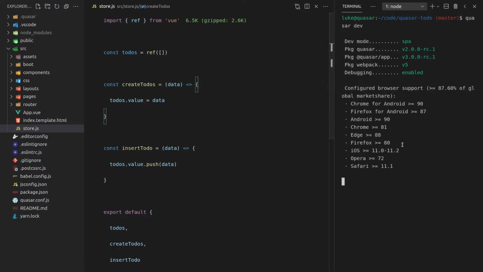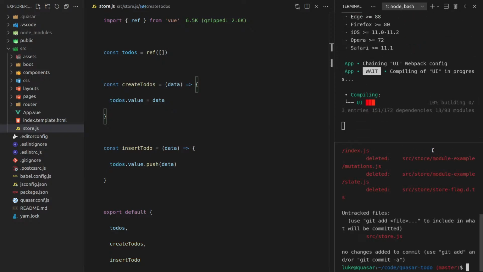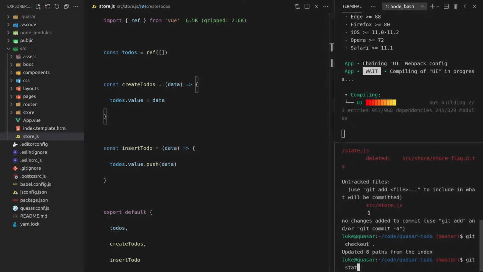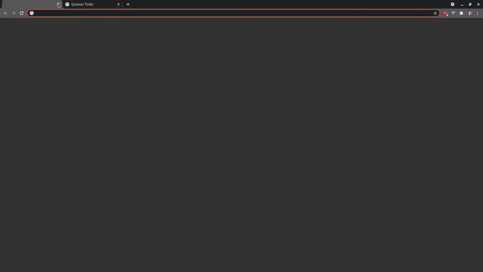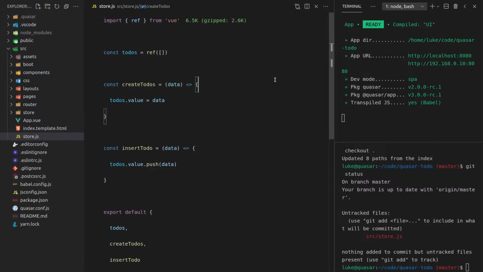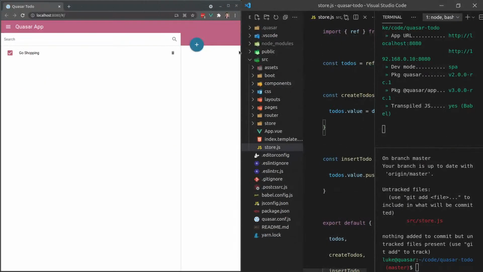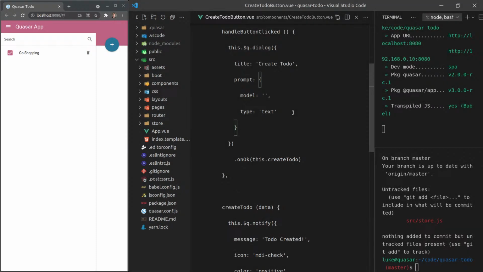I've already been playing around a little bit, so I might just check the git status here. I don't think I've done anything important. No, this is just all module related stuff. All right, so we've just got this store.js. All right, I remember what I was up to now. Cool, so let's throw that over there. Jump out of full screen here and throw that on the side. This is probably going to be the easiest way to develop in this video. And I'm going to delete this store that I created prior, because this is one of the things we're going to be exploring.